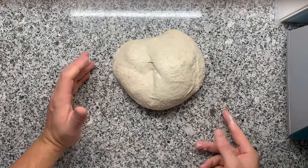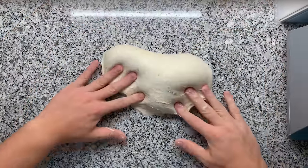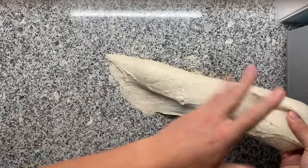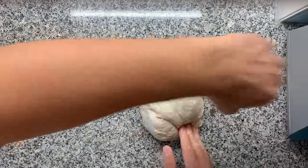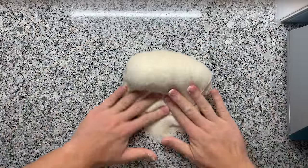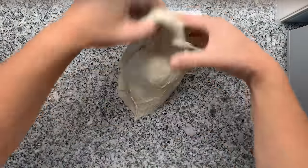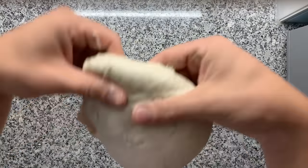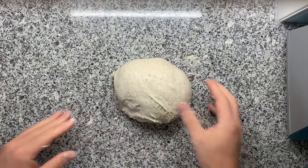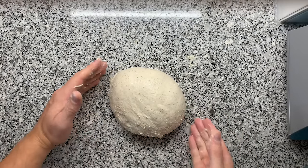For this step, we're using the tension of the surface, and we just go below the dough, we pull it out, and we fold it over. Pull out, fold over. And this only works because we did not use any additional flour. I'm going to be doing this for roughly 1 to 2 minutes until I see that the dough stays in this ball-shaped figure. And actually, it almost does.